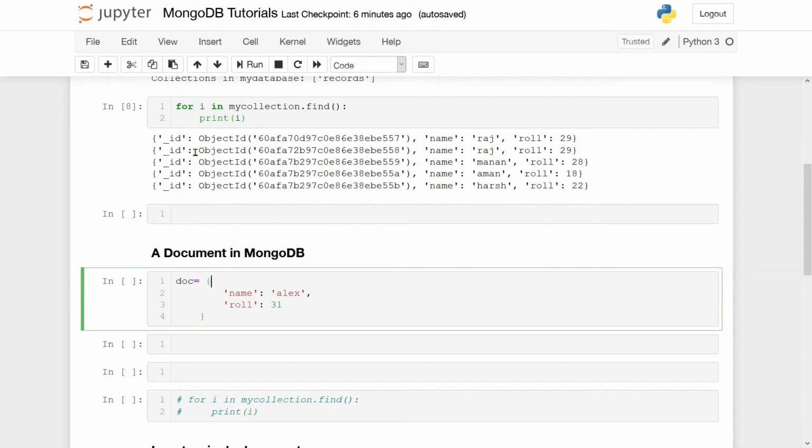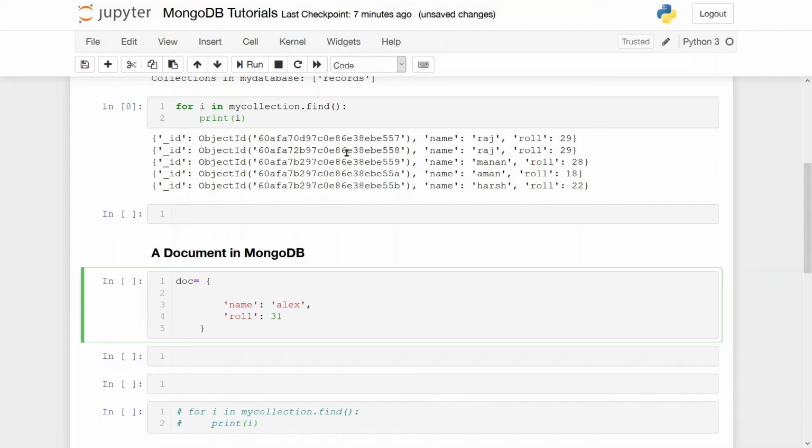Similarly, we have underscore ID here. If we don't assign a unique ID, which is underscore ID, then it will automatically get assigned, which is an alphanumeric value, something like 60 AFA and something. This is an object ID, right? But we can assign our own as well.